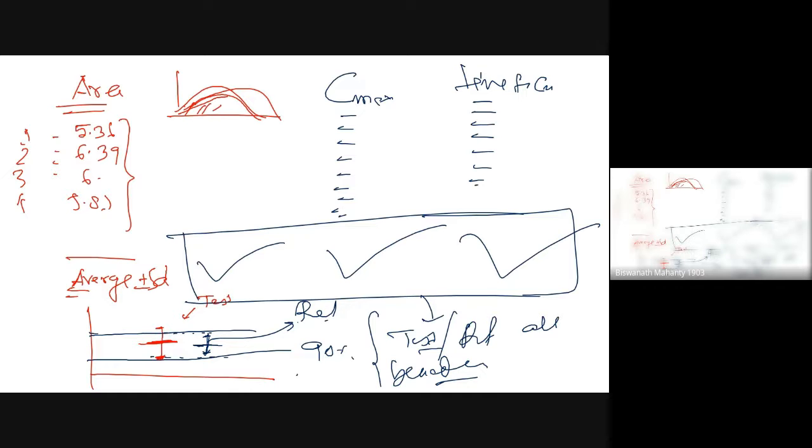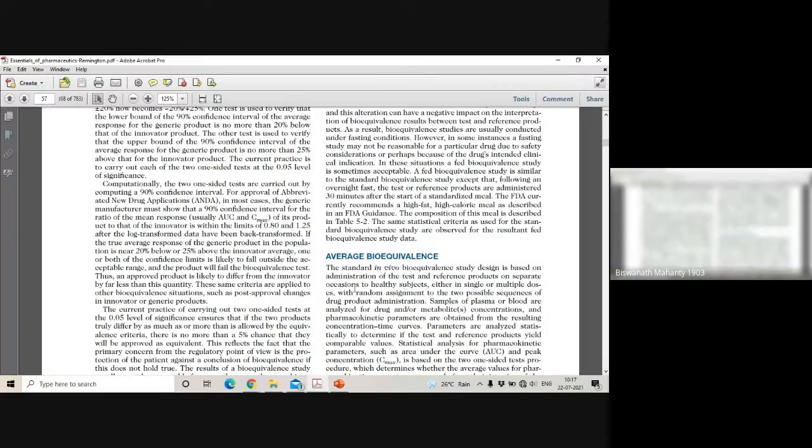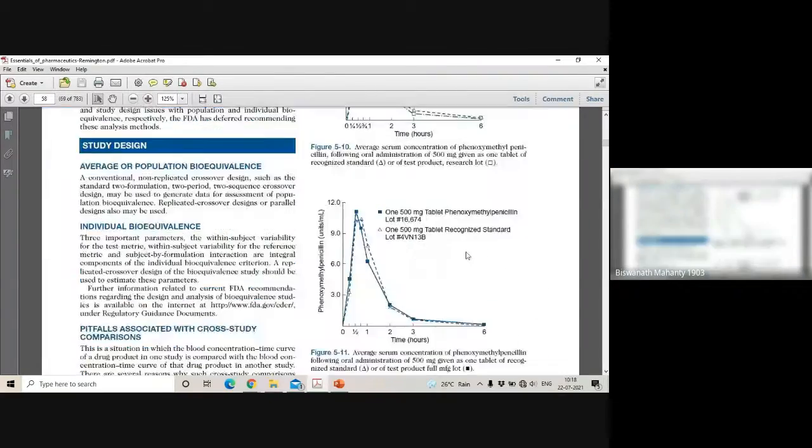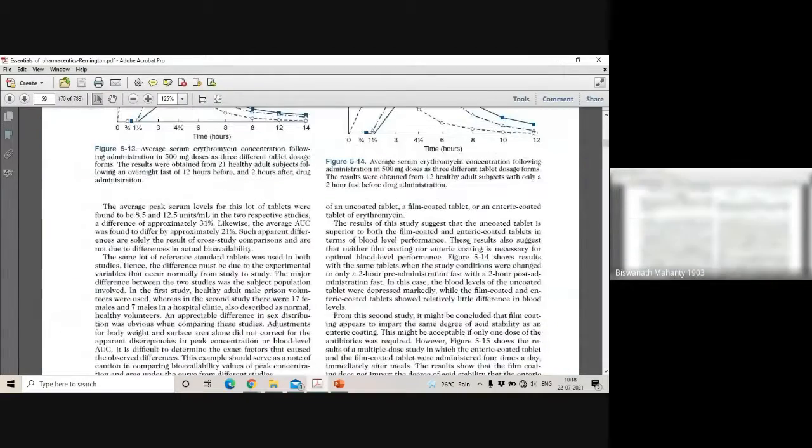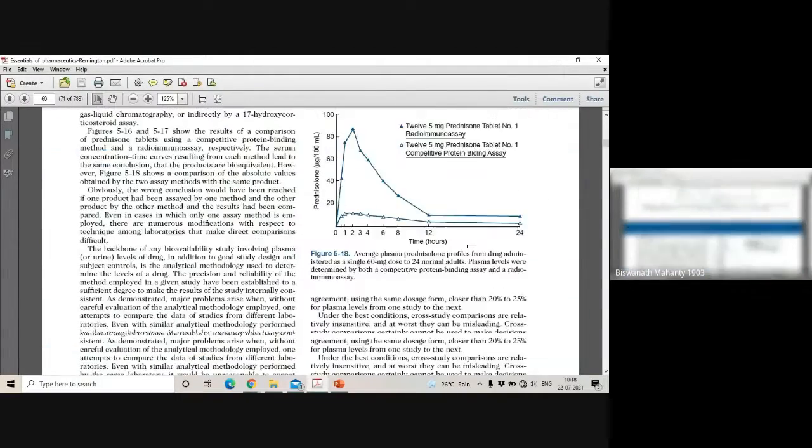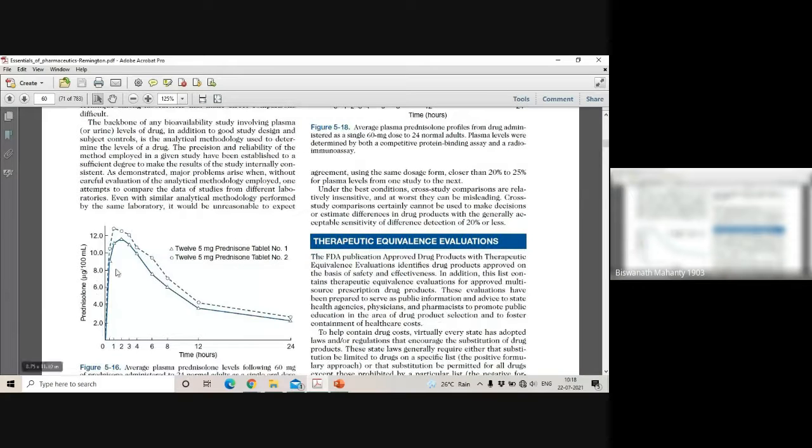This is one case study I am just talking about. The same thing is already done with all other formulations. So that will conclude this bioequivalence study; how people do everything, we are not going to cover. This is, for example, one drug, this is another drug we are comparing. You see, they are different. Of course, the profile is not exactly similar, but you see the time for maximum concentration is nearly matching, not much different. Height is also nearly equivalent and area is also the same.